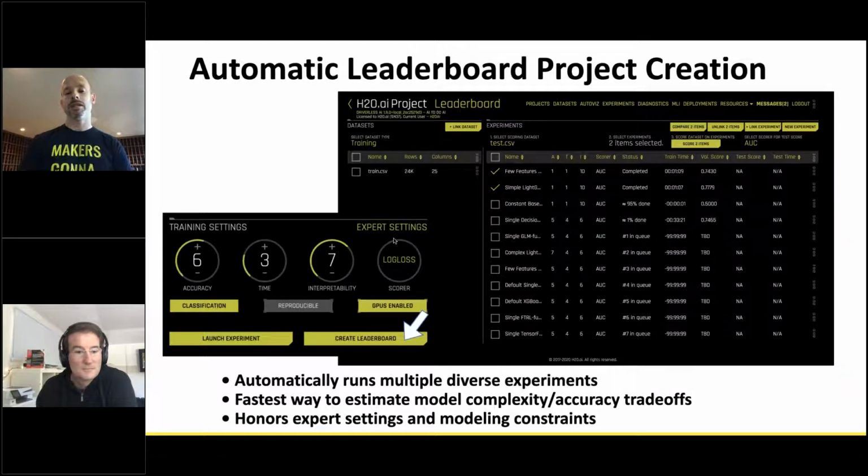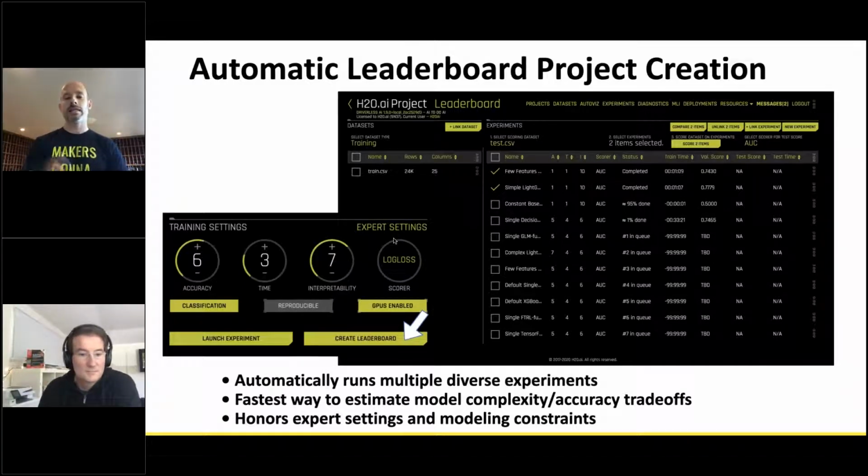You can say, I want only these transformers, or I want only my custom model, H2O-3 GBM, for example, or only CatBoost. But it will still do some other variations based on what's the remaining freedom that we have given your constraints. So then it will make a leaderboard of, say, 10 models that are all different. Some are easy, some are complicated, some have lots of features, few features, all that.